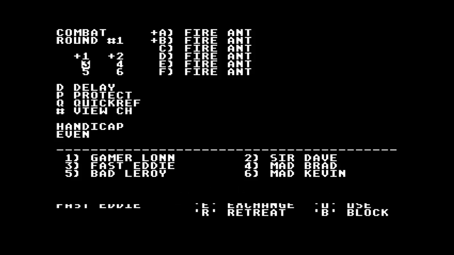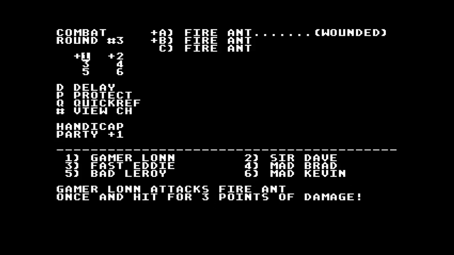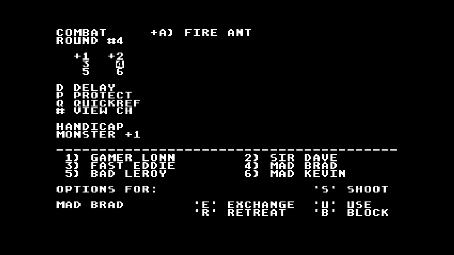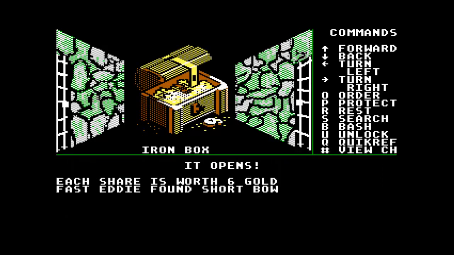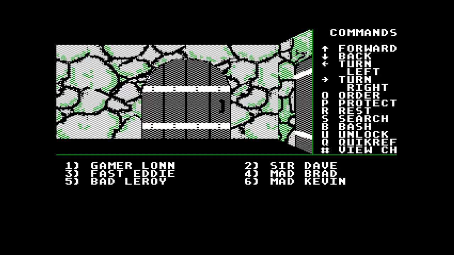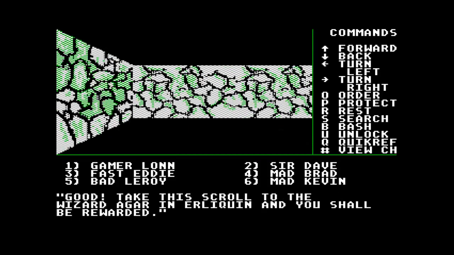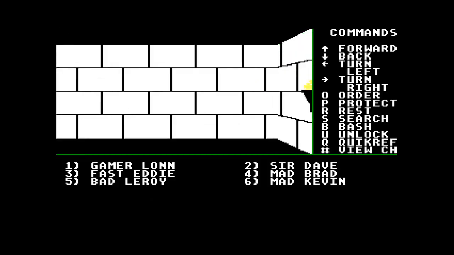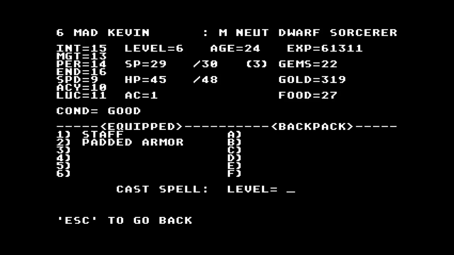B. Shoot. A. Attack. Shoot. Yep. 2. War. Oh, a short bow. Unlock. War. Unlock. Water. Ow. Yes. Yes. 6. Cast. 3-2. B1.